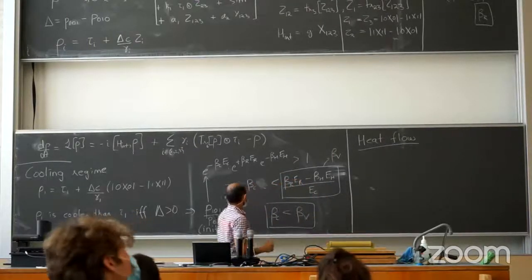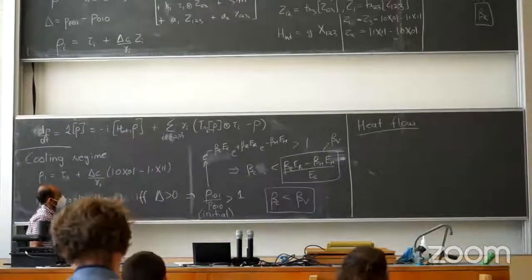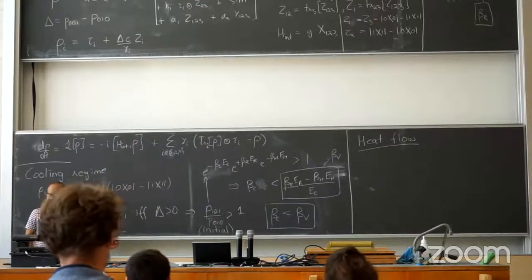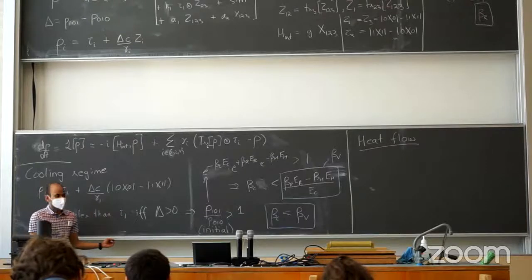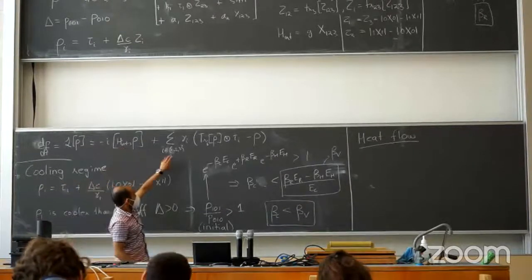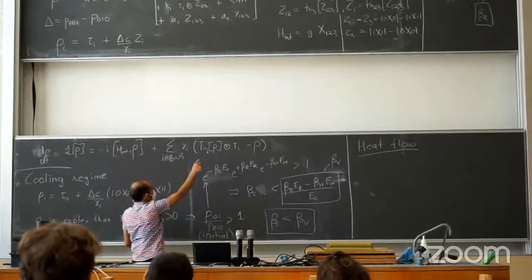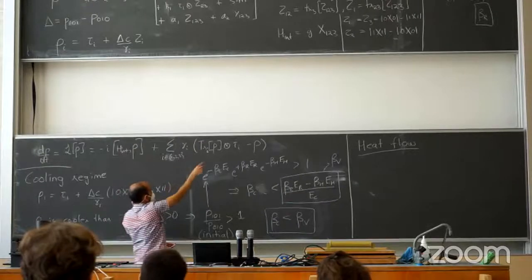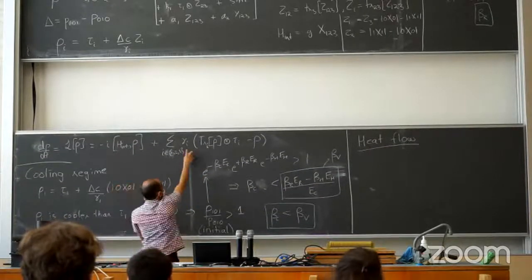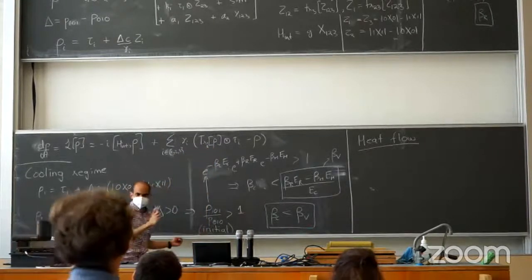So the first thing I can do is look at the Lindbladian, which is here. And I ask, what are the things in the Lindbladian that actually cause the energy of the cold system to change? And the answer is there are only 2 things. One is the interaction Hamiltonian, and the other is the dissipator on cold. Because if I put rho into any of the other dissipators, the cold part will not change. Because remember, what the dissipator does is it only changes the part of the state that is connected to bath I, it doesn't change the other 2.